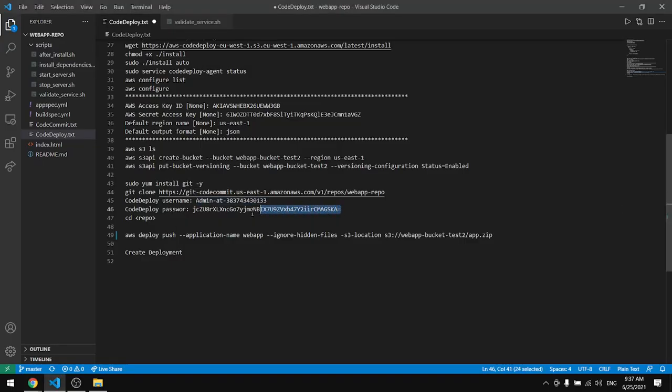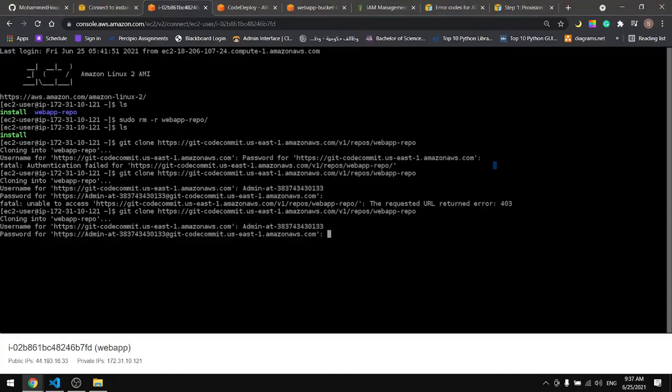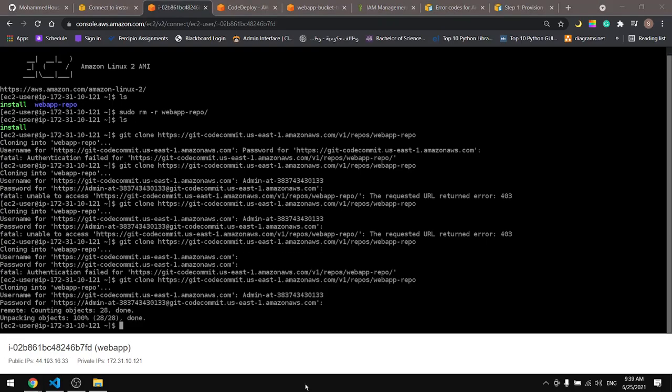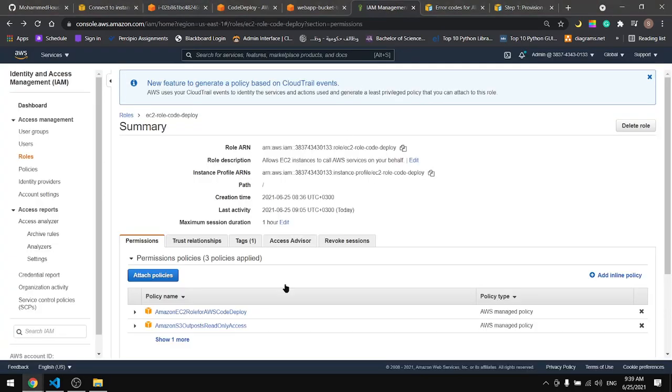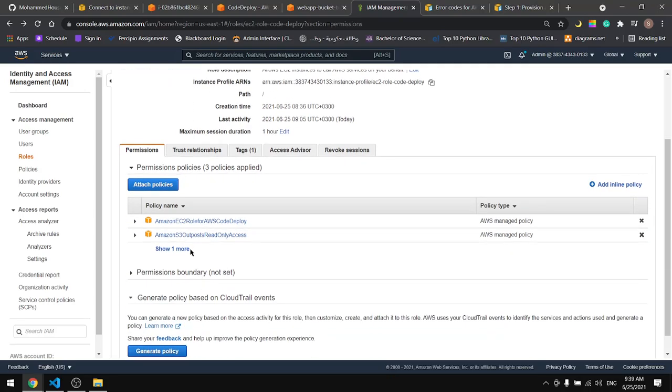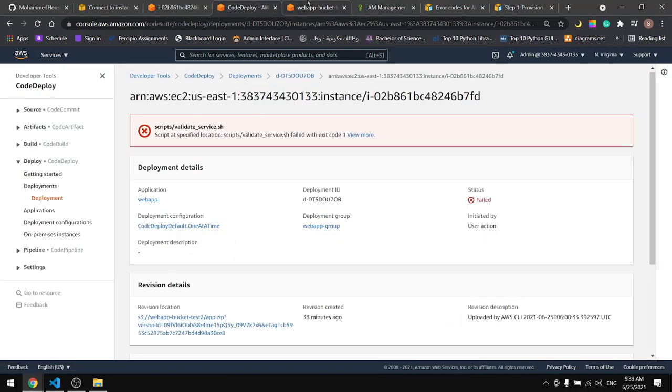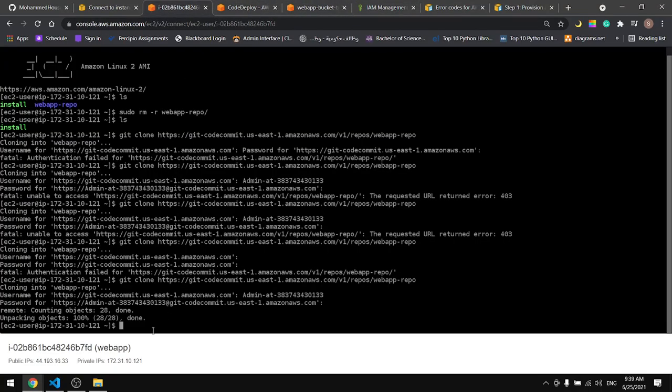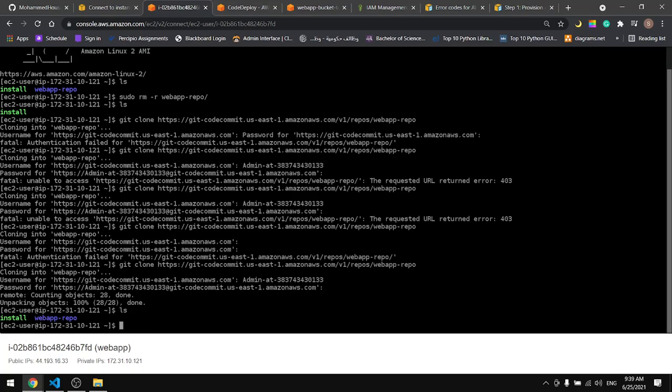And then the password. It didn't work this time because I removed the S3 permission, I mean the policy, and I just added it and it works now. Now let's ls. Yes, we do have our repository in here.